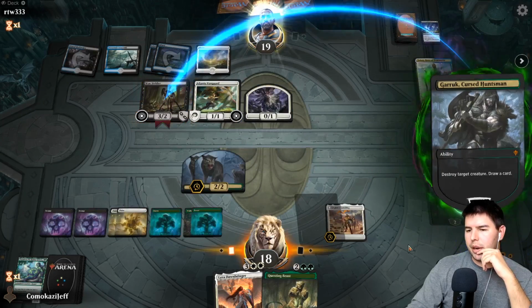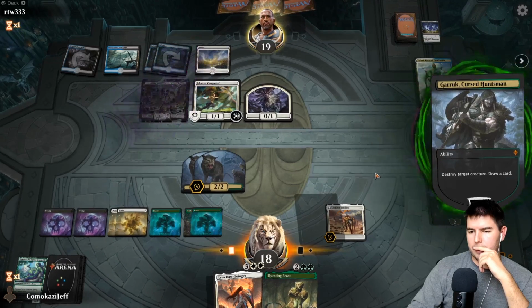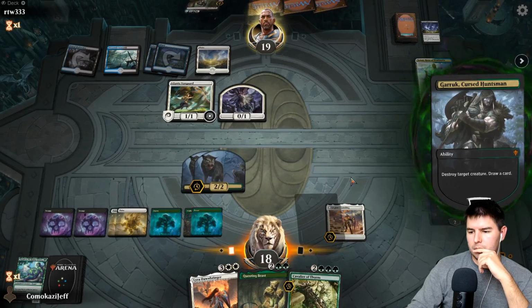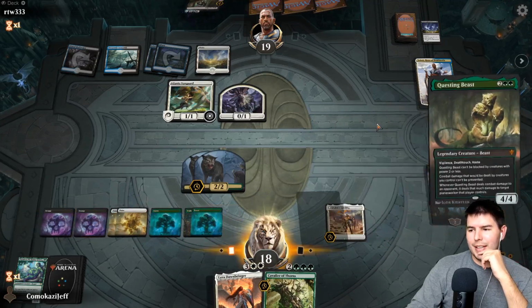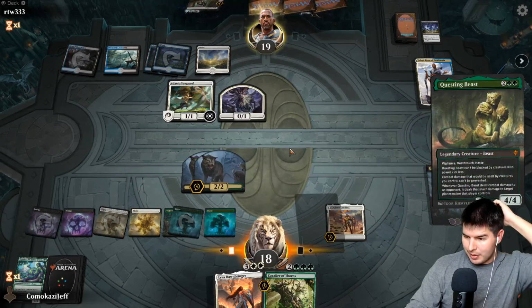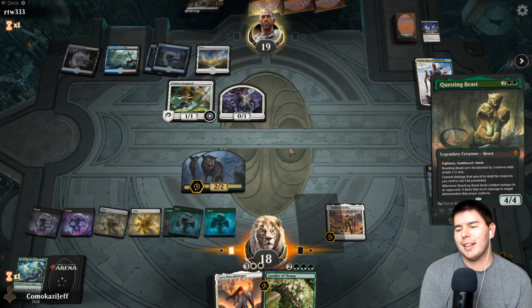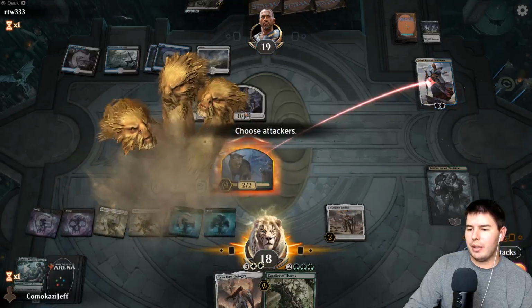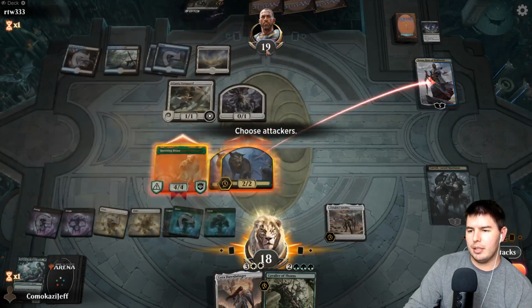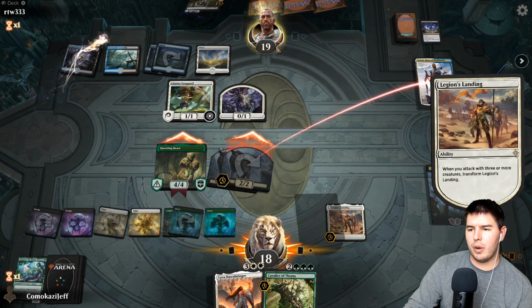Okay, kill Woe Strider. Cavalier Thorns as well. We also get to create a token with swinging in here, so... Questing Beast. Yep. I am going to just get rid of this Teferi, if we can. Swing both of those at Teferi, Questing Beast in.